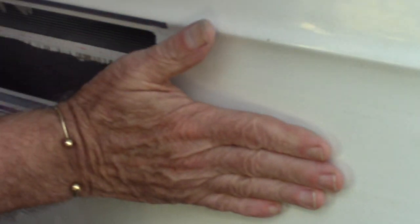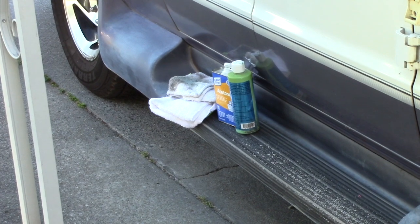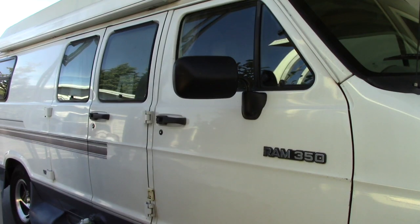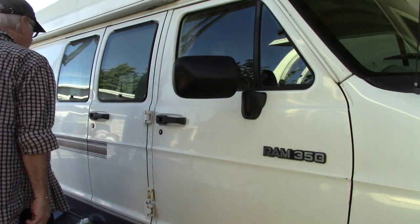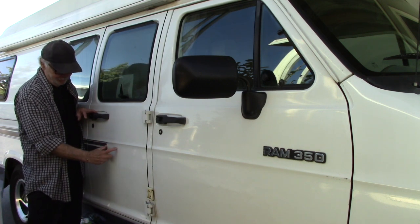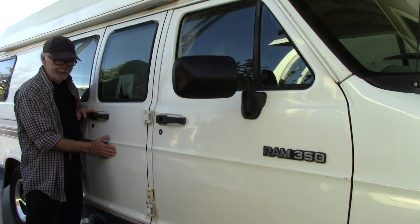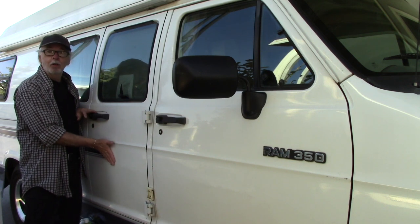There we have it — clean buffing cloth, just buff that off and see how it feels. Yeah, that feels very smooth like smooth paint, and you can see all of that residue is now pretty much gone. It took a little bit to get off just that much stripe and adhesive and get down to smooth polishable paint.